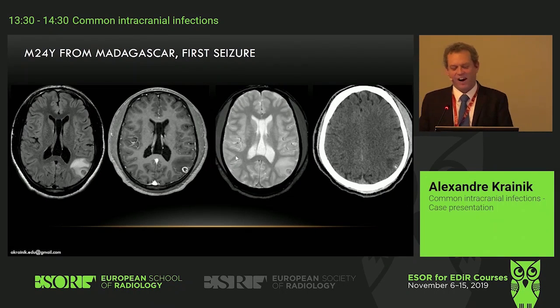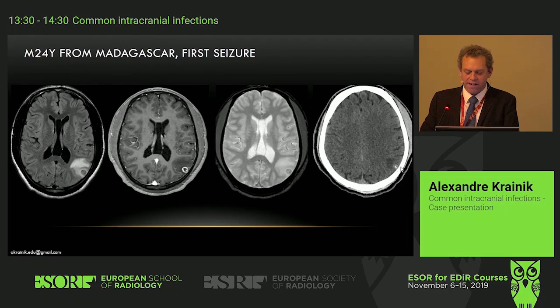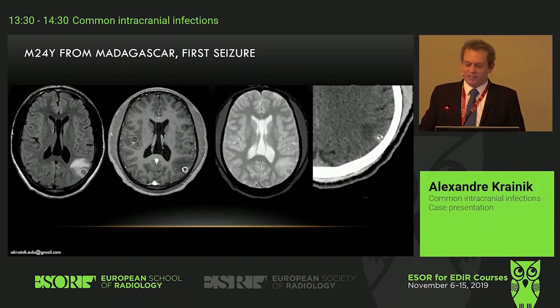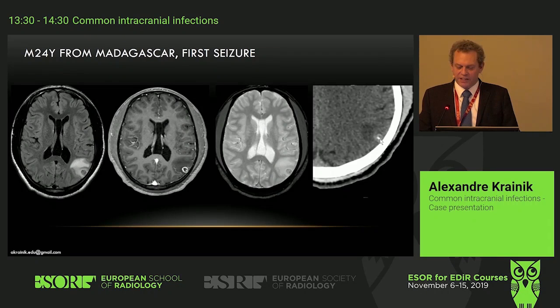So the main thing is that in T2 there is central hypointensity, like a dot sign within the lesion, and also in the associated CT scan there is a hyperdense area within that lesion, compatible mostly with a calcification, so neurocysticercosis. Good, especially from someone coming from Madagascar. And you see this little calcification, with the central calcification corresponding to the scolex of this form.